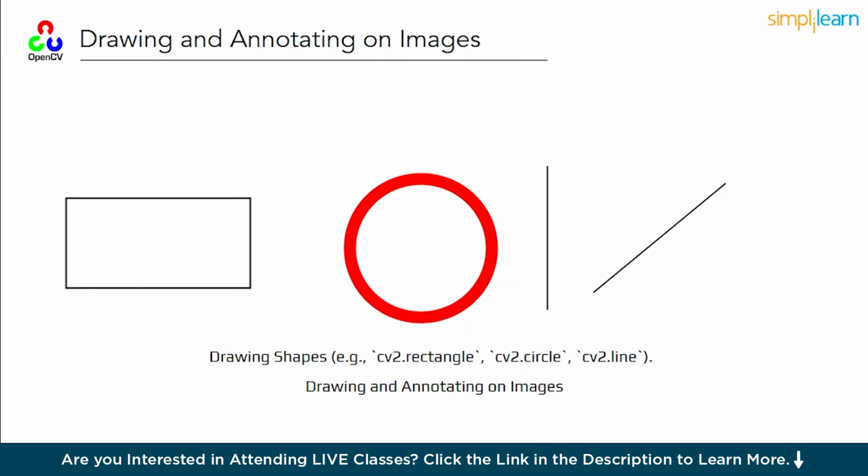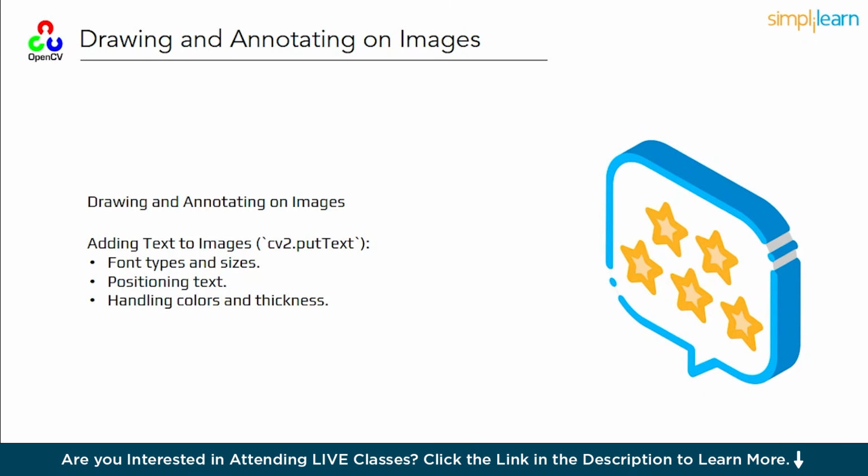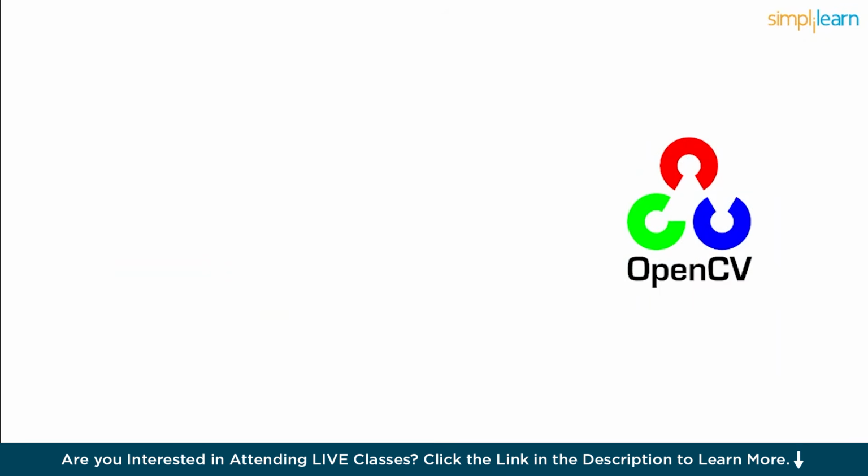We have functions available to draw a rectangle, cv2.rectangle. To draw a circle, we have cv2.circle. To draw a line, we have cv2.line. We'll be implementing those. You might also want to add some text onto the image. For that we can use cv2.putText. We have options for how to position the text, its color and thickness, and the font type and font size. So multiple choices are available for drawing or annotating the image.